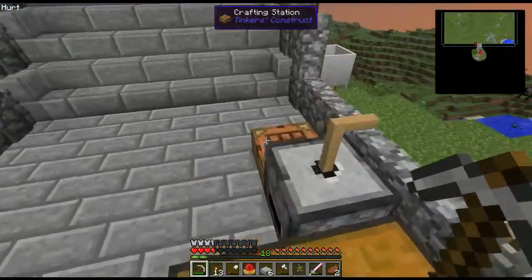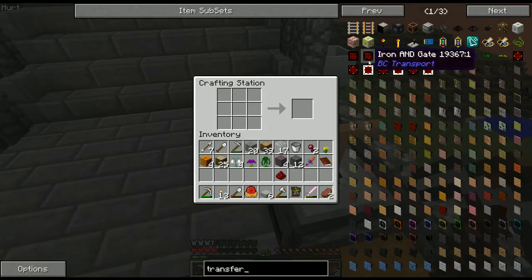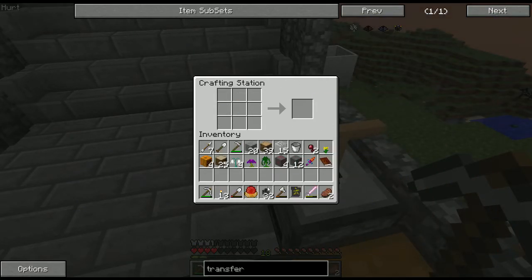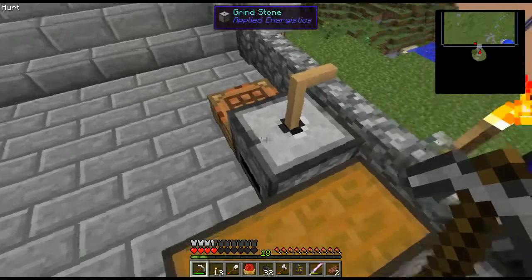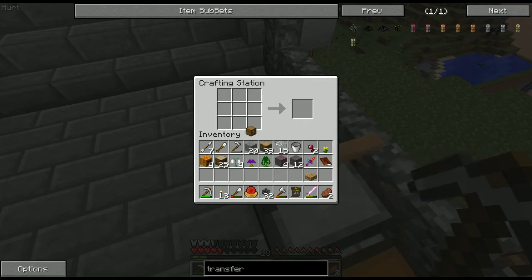Let's quickly go over to here. Look up transfer node. Like so. Make some of these transfer pipes. Fairly simple stuff. Let's go ahead and... Ooh, we put that other stuff away, didn't we? Let's grab one of these and one of those for a quick barrel. I'll show you guys how to make the barrel. Pretty simple stuff. Oh, there we go. Better job of the barrel.